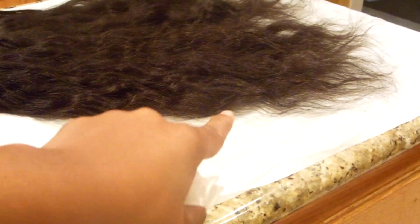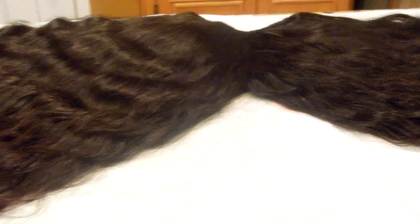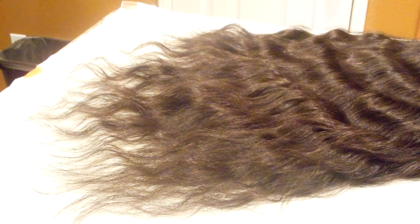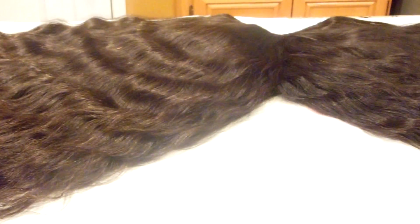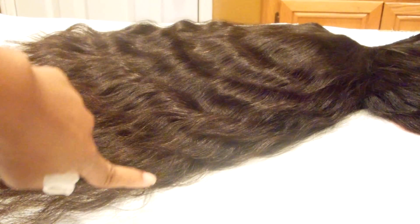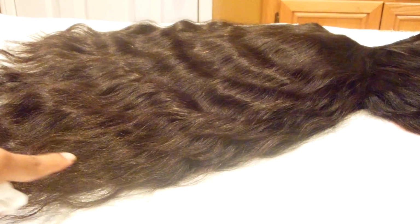The first thing you want to do is lay either foil or a plastic bag on your countertop or wherever you're doing it. I usually use foil, but I ran out, so I'm just going to be using these plastic bags to cover the counters, and lay your hair on the counter. You can color it when it's not sewn in, but since I have a U-part wig, I just laid it down and I just split it in half so that it would fit fully.